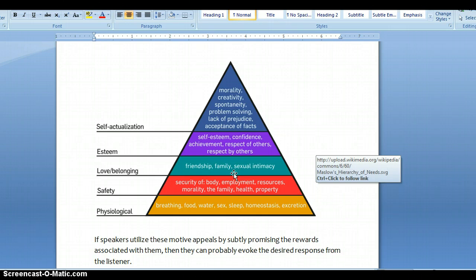Otherwise, we just don't care about anything on top of that pyramid here. All right, so let's say we do have love, we do have friendship. Our next level we need to get is to esteem, and Maslow said, well, this is about having respect for yourself, and this is about having respect for others. And that's quite simple. And it's always interesting to me to think, well, you can't develop then respect for yourself and respect of others if you don't have these other three levels met.